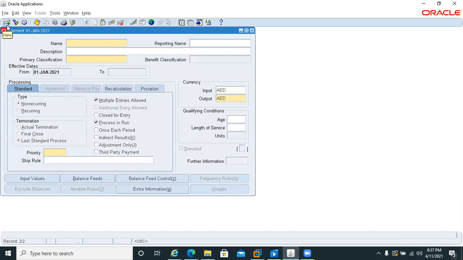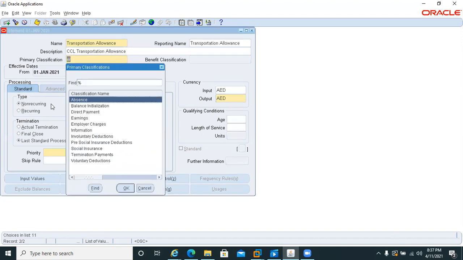The second element which we are going to create is transportation allowance. Once we create that, this will also be our earning element.